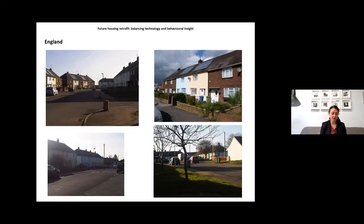And these are some of the images of the UK development post-retrofit that show the interspersed owner-occupiers between the two-story retrofitted terraces. The bungalows were owned entirely by the housing association and had no interruption in the external insulation. The color choice of external render was made by the residents.